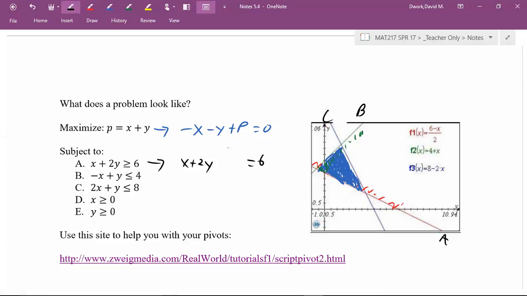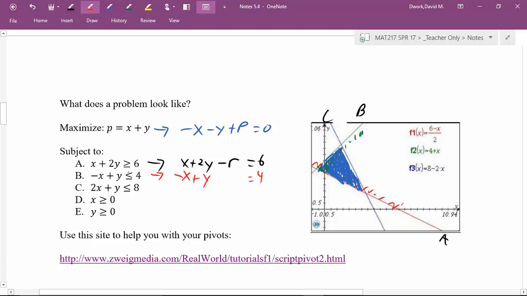Pause the video. Okay, so what we're saying here is this stuff on the left has to be bigger than 6, right? So if something is bigger than 6 and I need to make it equal to 6, I can't add a variable. Adding would make it even bigger. I need to subtract a variable. That's it. That's your big change. In previous problems, they were always adding. Well, now they have to either add or subtract. You just have to look at the values.